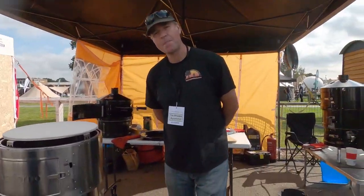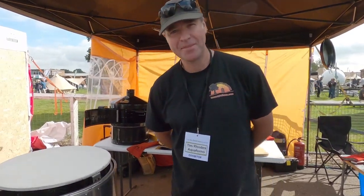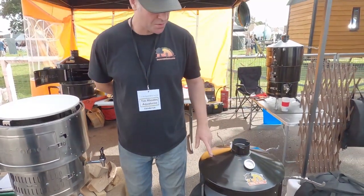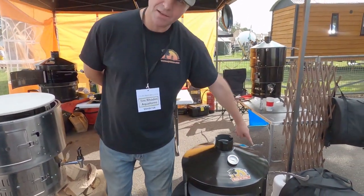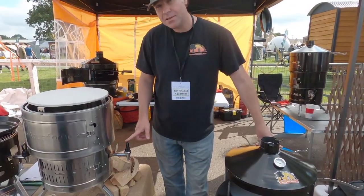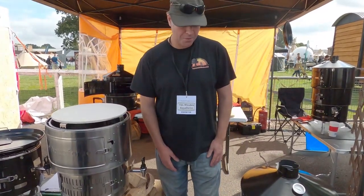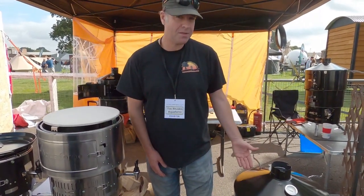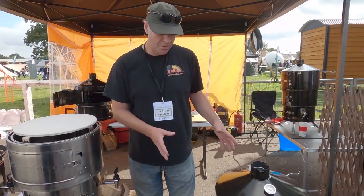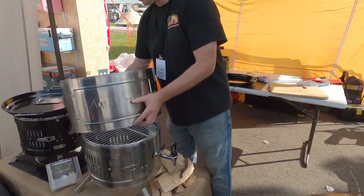This is Aquaforno — if you can imagine any style of outdoor cooking, one of these will do it. It's originally designed so that from one heat source it will simultaneously dry your clothes on the hangers, keep you in boiling water — a litre every six to ten minutes — keep you warm, and cook anything you'd cook in a kitchen at home. Starting off as a pizza oven, it takes 15 to 20 minutes to heat up and cooks your pizza in around three minutes.